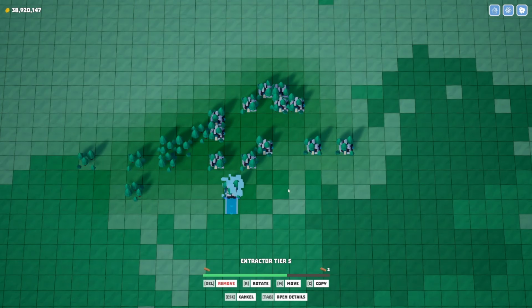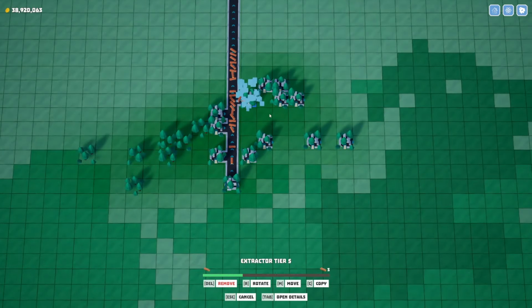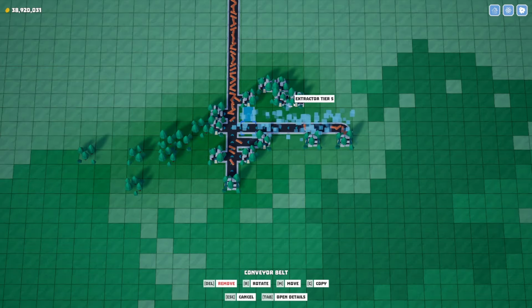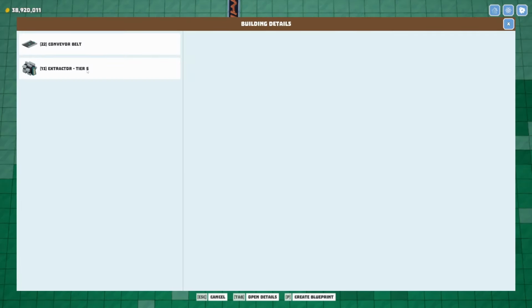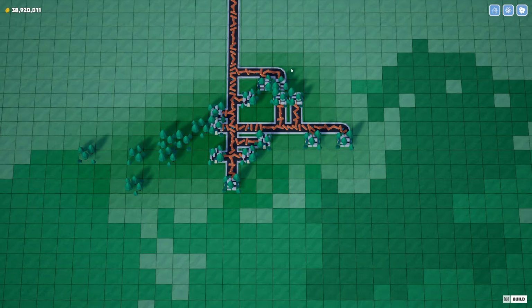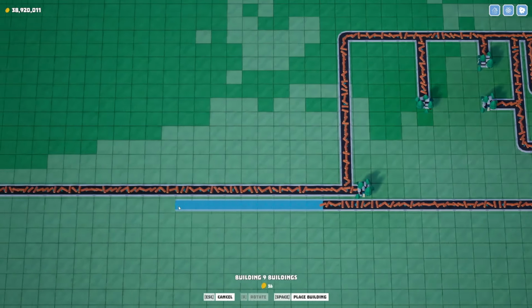Nice. You know what? There. Now we got something to aim for. It might help if I actually build it. Thirteen extractors, yes. And it does look like everything is connected. 13 plus a 3 is 16. All right, let's bring you on over.